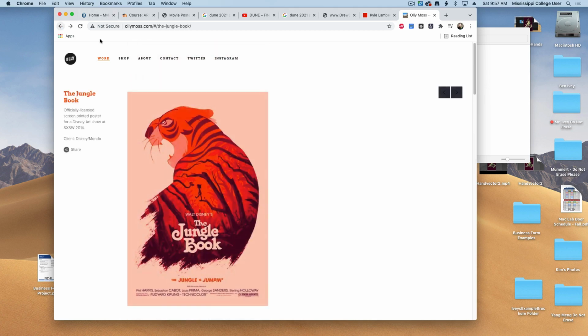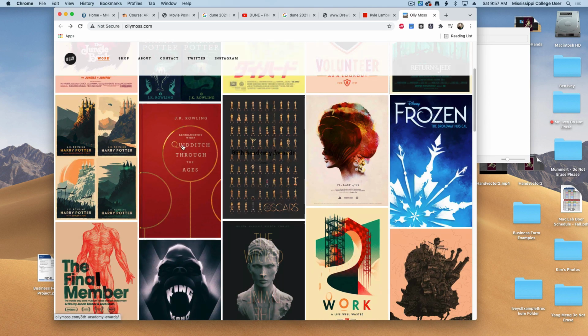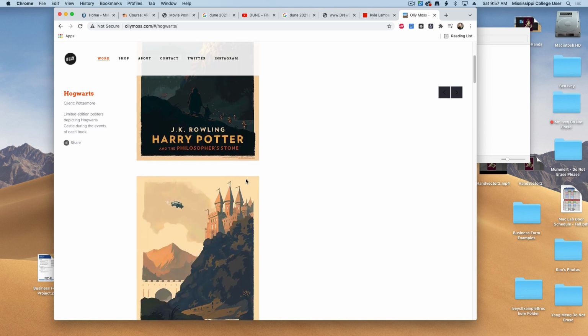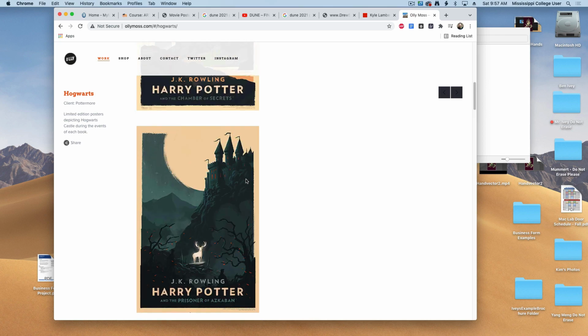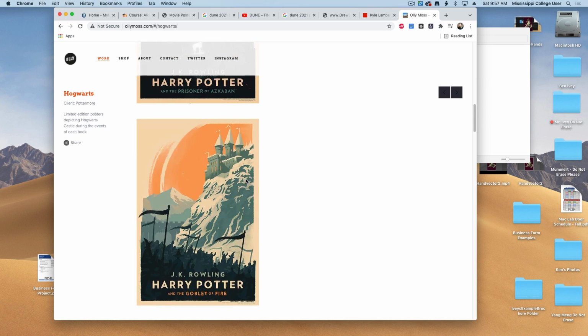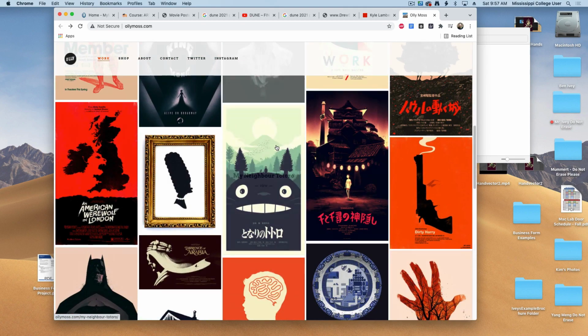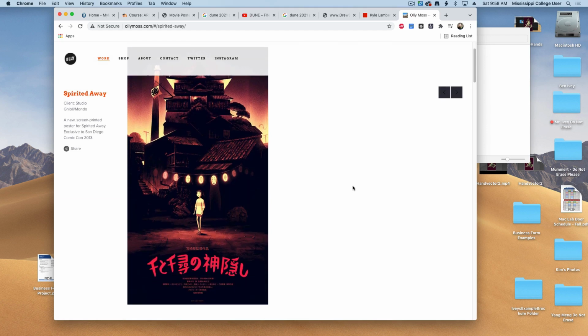The main thing I like about Ollie's work, as well as the others, is they give a good sense of color within their compositions. They're not using just every single color. Instead, they're limiting their color palette to really emphasize the artistic and expressive nature of each of the posters. And each one is very distinct. Let's have a look at one more of his poster designs. Here is one for Spirited Away.